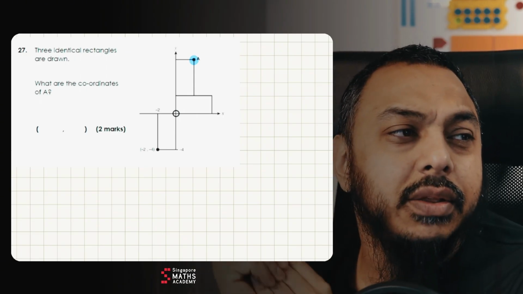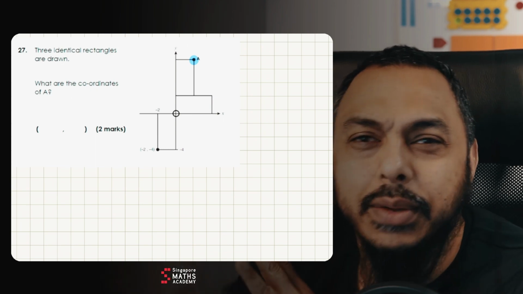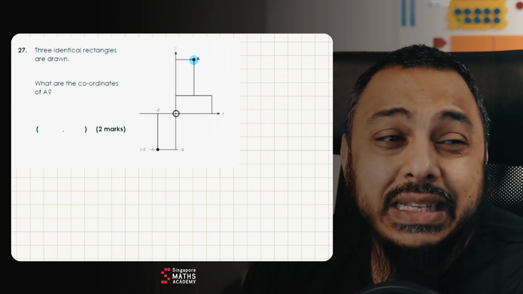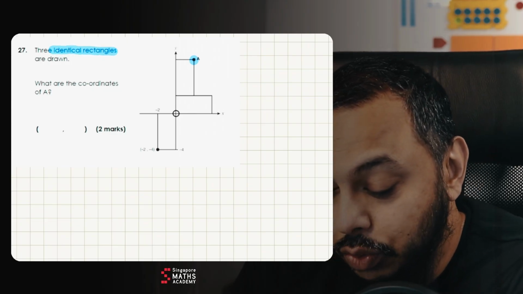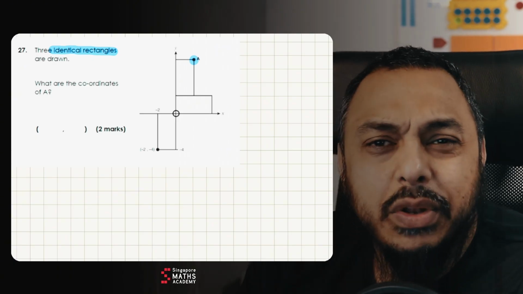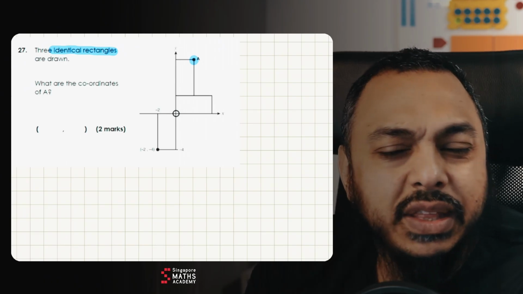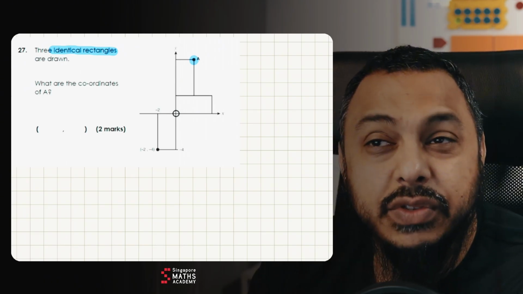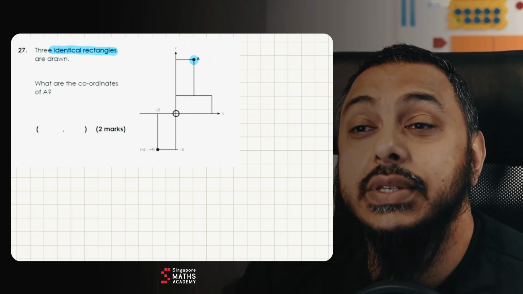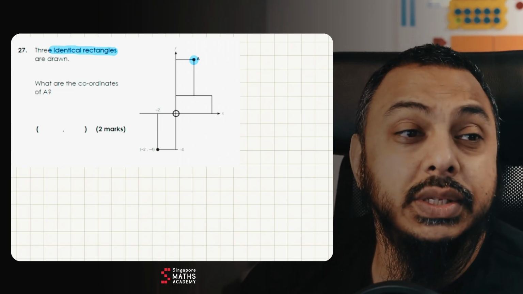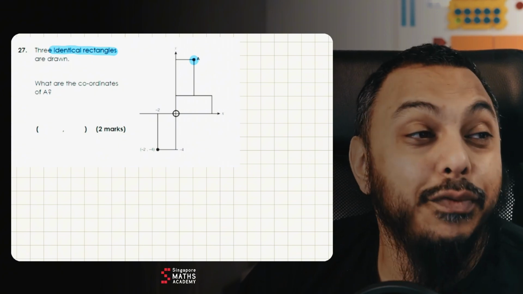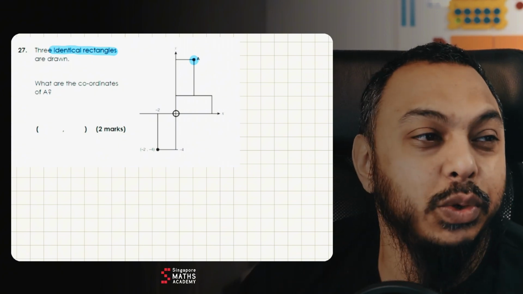Many students jump in and do some things that really don't help them, right? So firstly, they're all identical rectangles. That's key to this question. But generally with rectangles, we normally think about their angles and their lengths. In this question, we don't have any of the lengths. So the first question I ask my students is, can you work out any of the lengths of any of these rectangles? They're all identical anyway, so it doesn't matter which one you choose.